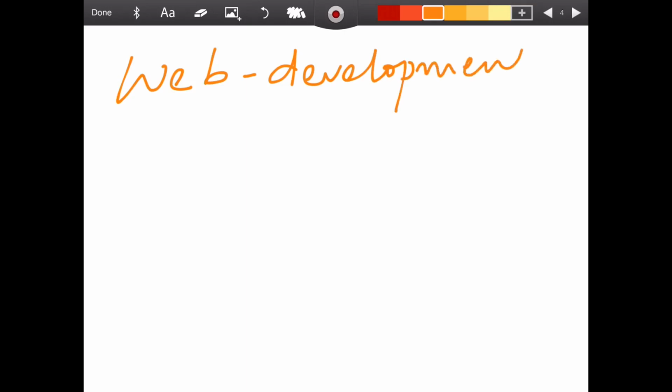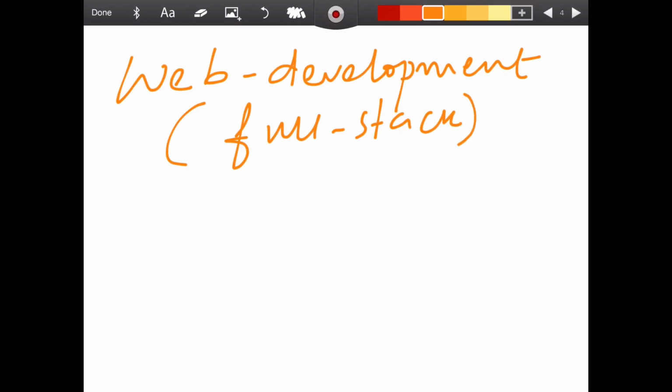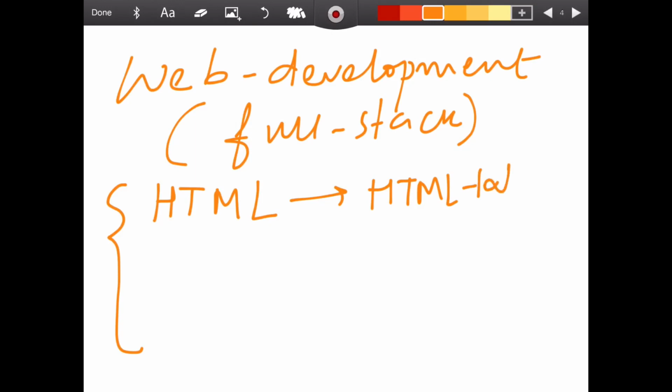Now here are the interesting things that I have found. One is, if you learn web development instead, and I'm coming there, don't worry, I'm not just talking about HTML or CSS. When I say web development, I actually mean full stack web development. And what does this mean? What I mean is that you should have knowledge of at least these few skill sets. One is HTML, just the basics, like how to render a paragraph or an href link and so on, very basic HTML, or maybe at most HTML tables and so on.